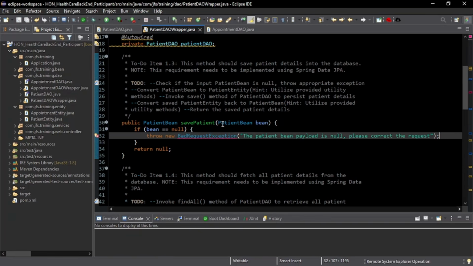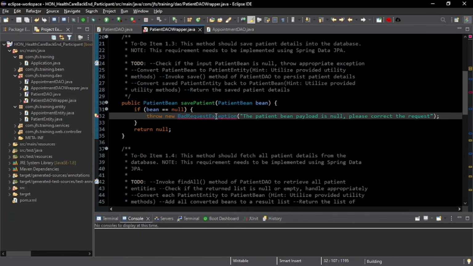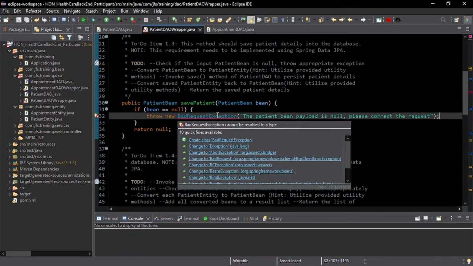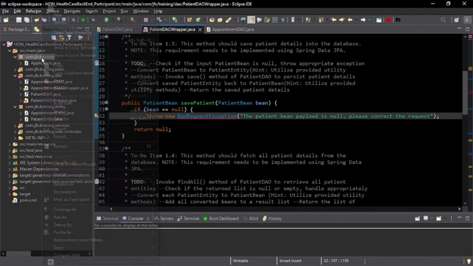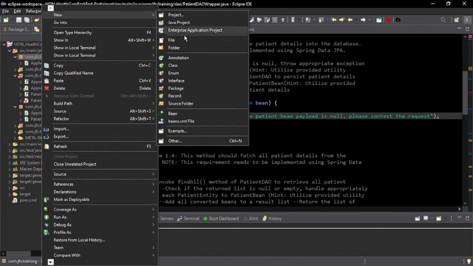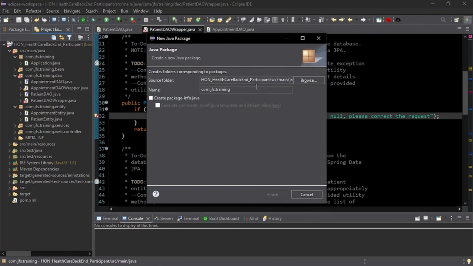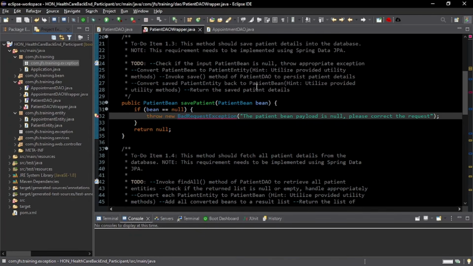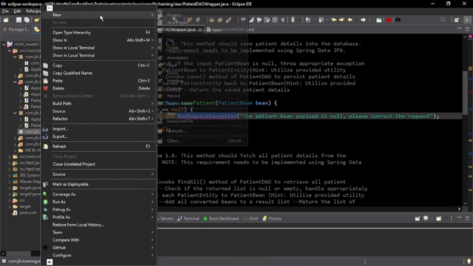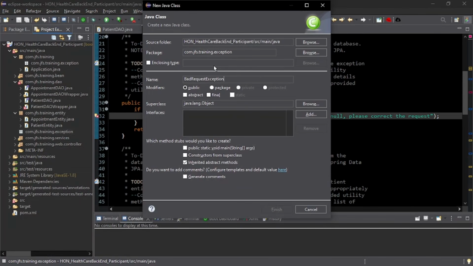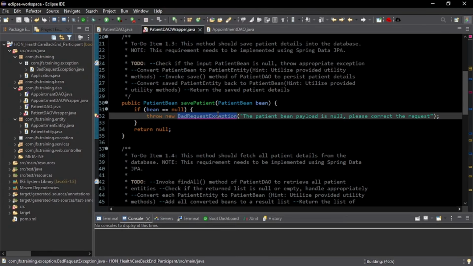So this is one bean exception that we have said, but now this says that bad request exception could not be found. So this is our basic method in our application. We need to create an exception package separately, and in that exception package I am going to create this exception. So I will copy this. Where is our exception package? Exception here. I will create a new class with this name.